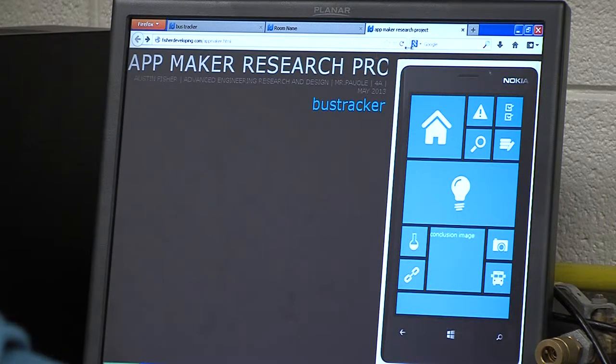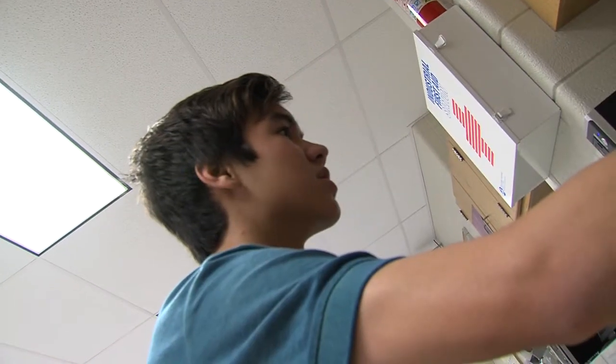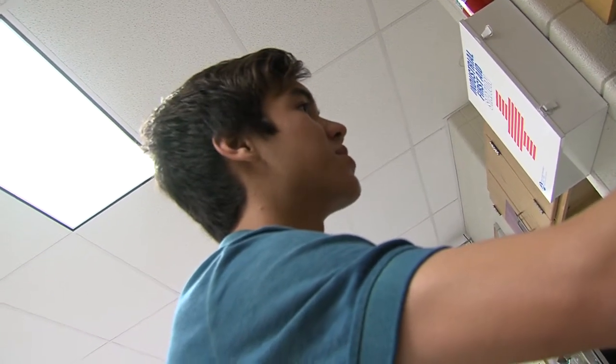As for Austin's drive, it comes from a desire to create he has had all his life. I've always liked creating things. Ever since I was little, I always liked building things. I liked Legos. I liked drawing. I liked making little knickknacks out of random parts. So I always liked inventing. I wanted to be an inventor when I was little.